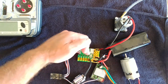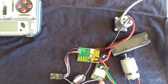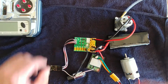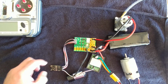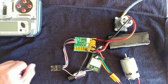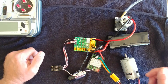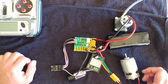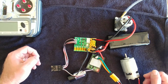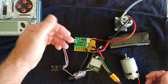As you see, there are no activated LEDs on here. And you can see that the loss of signal is blinking on this ESC. There is no link light lit up on the receiver, and you can see that the transmitter is not powered. The really nice feature of this function is that if you go out of range and lose transmitter signal, all of your components are going to shut down. The circuit is going to basically lock out and shut your pump off.